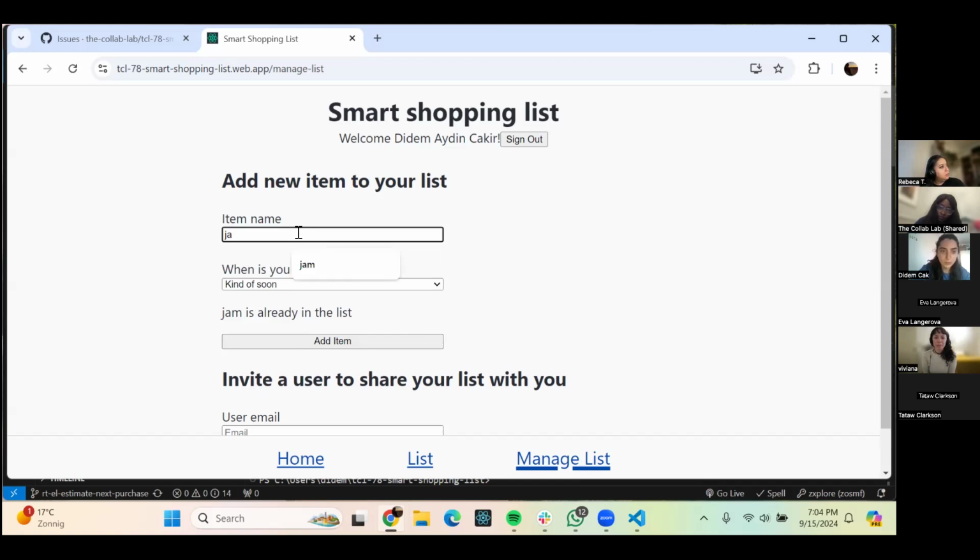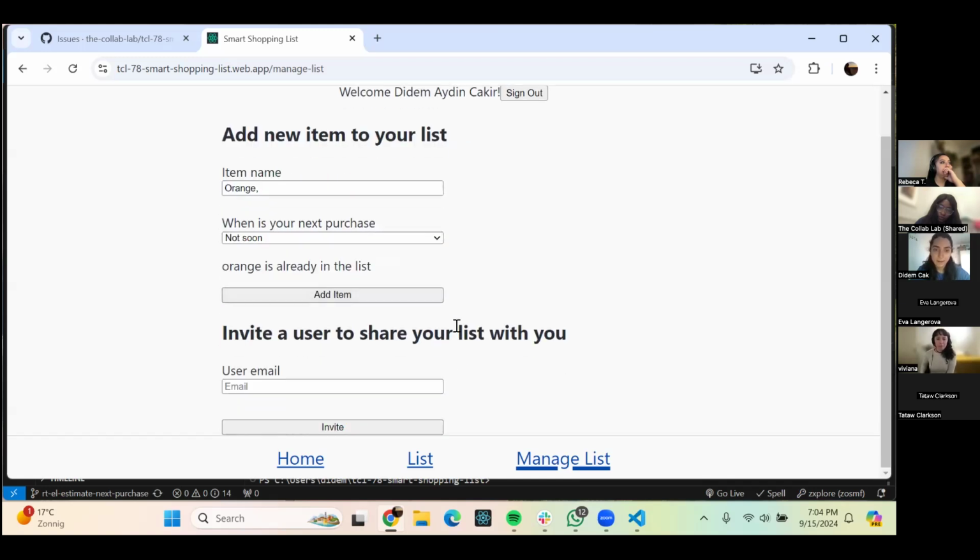So if you put jam with a comma, and also here orange, okay, orange is already in the list. I think it was okay, right? That's it.